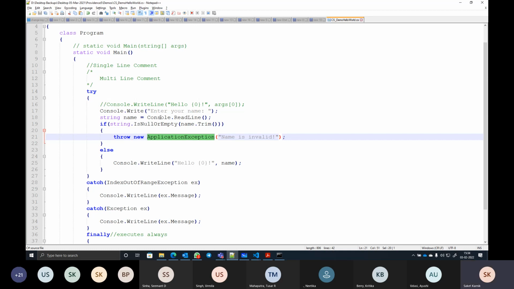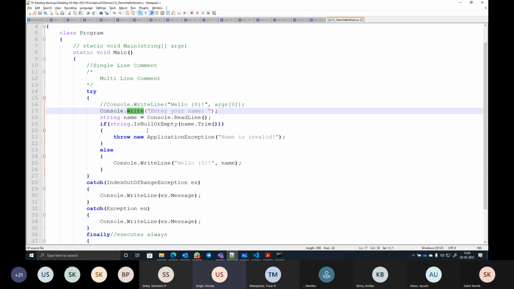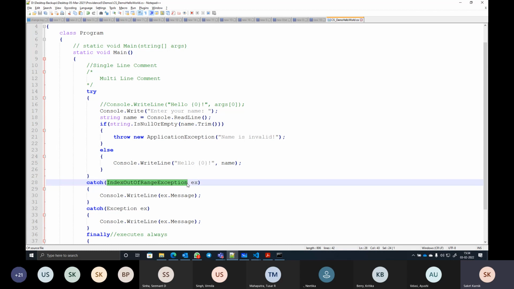Like Console.ReadLine. Did I write the Console class? No. Did I write the ReadLine method? No. Did I write the Write method or WriteLine method? No. These are all built in, correct? Same as IndexOutOfRangeException. If my condition says that it is something to do with the array index, I probably would have thrown this exception directly. You have to throw the most relevant exception so that the user is informed correctly. All right. Cool. Like you go for booking a ticket.